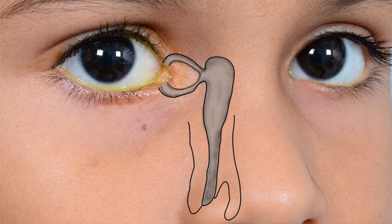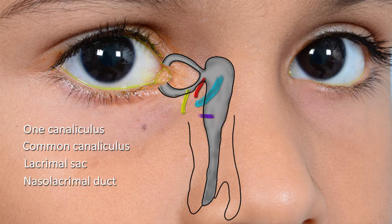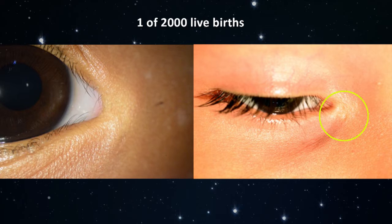The origin of the congenital lacrimal fistula can be traced to either one of the canaliculae, the common canaliculus, lacrimal sac, or the nasolacrimal duct. Congenital lacrimal fistula is estimated to occur in one of 2000 live births. The incidence may actually be higher since many cases are asymptomatic or resolve with spontaneous occlusion of their tract. They can present immediately after birth or later in life and affect both genders with equal frequency.